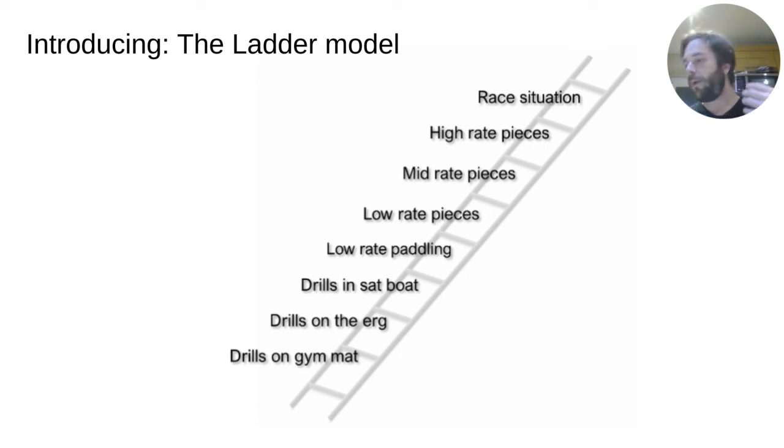It's the sort of thing whereby, even within an outing, you're thinking, how can I challenge the crew to move the skill further on and give them the opportunity to feel that sense of improvement? Because again, regardless of the level that you're operating at, it doesn't have to be high performance. It doesn't have to be winning Henley Women's Regatta. It could just be a participation crew going out and wanting to enjoy their rowing. They will come off the water a lot happier if they feel they have progressed as a crew than if they've gone on the water and just done another outing like they always do.